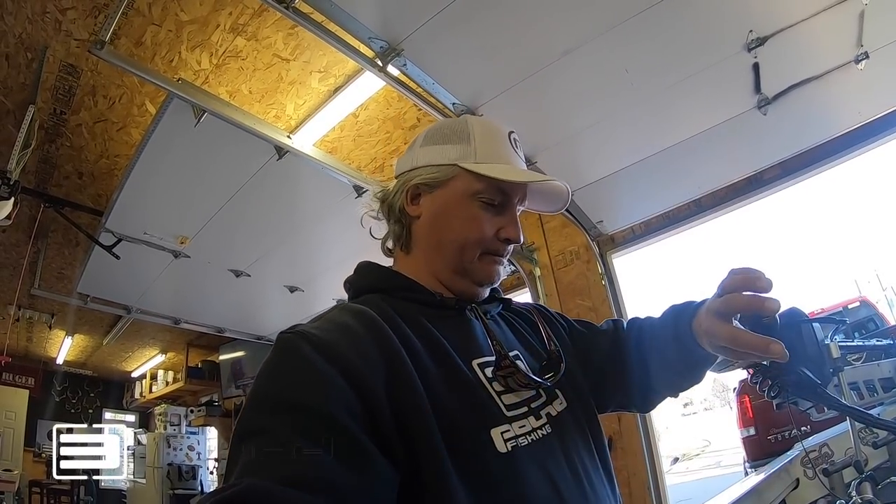I wasn't willing to go to the 12-inch but I'm happy with the 10-inch. One thing I noticed out on Crab Orchard today was that I had my settings scanning out to about 80 feet, which made my brush piles look really small. About an hour into the trip I scaled that back to about 20 feet — reality is if I'm jigging in front of my boat, I don't need more than 20 feet. Having my marks on my Helix, 20 feet feels like a good scanning distance. Scaling it back made the image much bigger and you definitely see fish moving around.